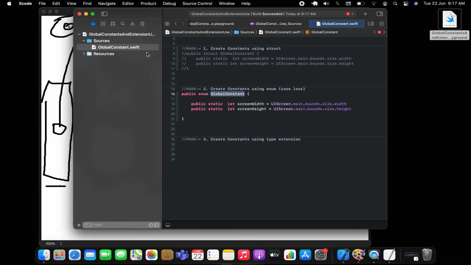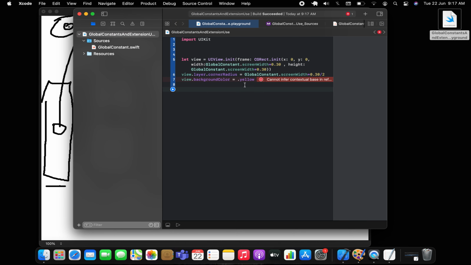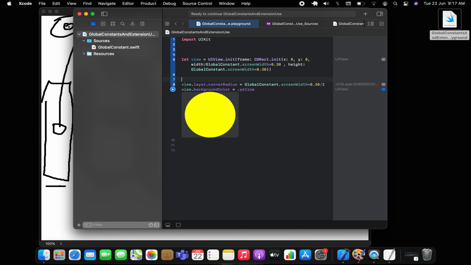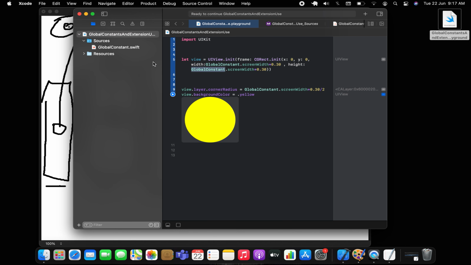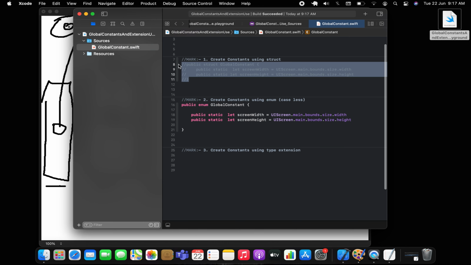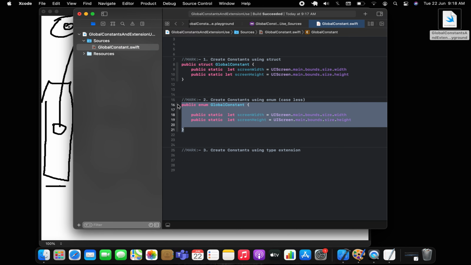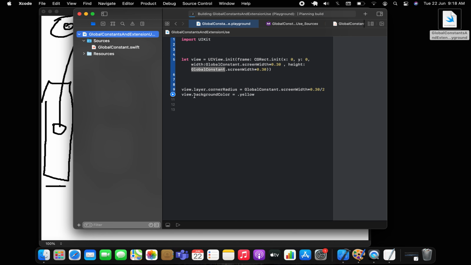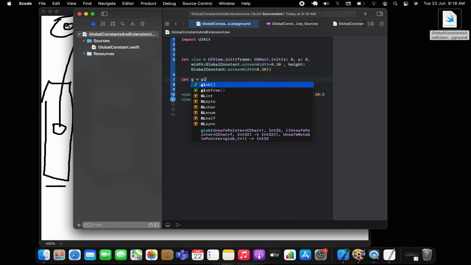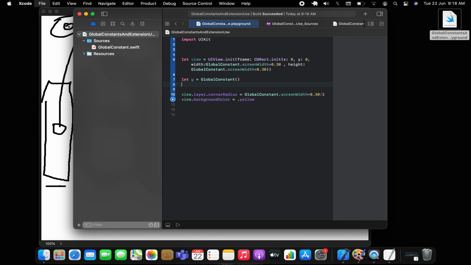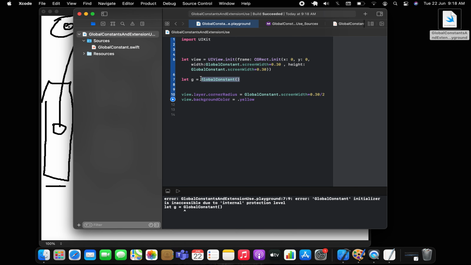Why? Because there is a healthy argument going on in development. In the global constant, if you declare a struct, not an enum, then you will be able to create an instance of this global constant, which is a very filthy approach. If it is a constant, then why are we able to create an object?